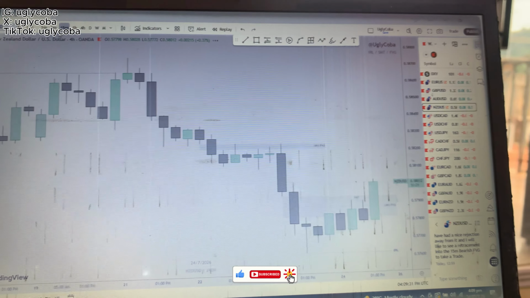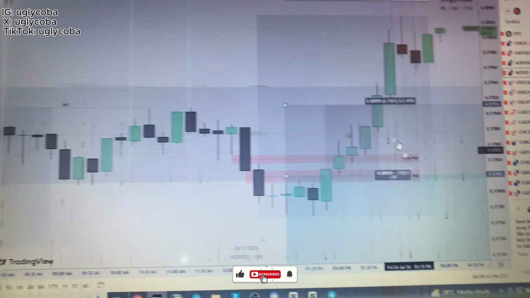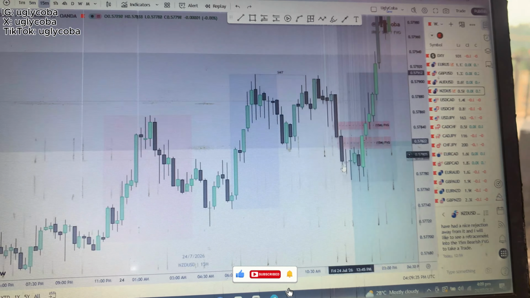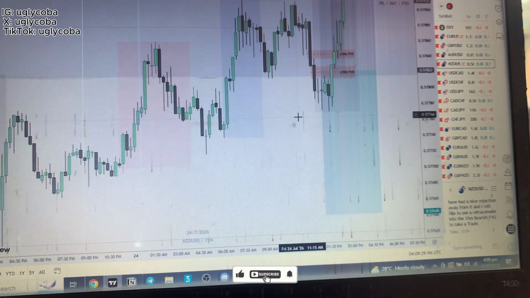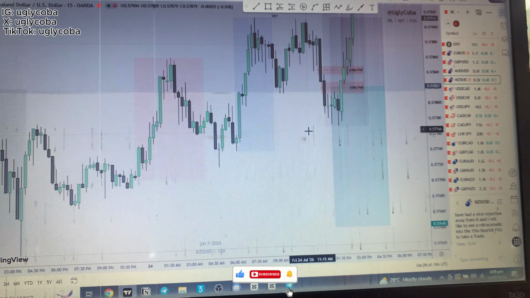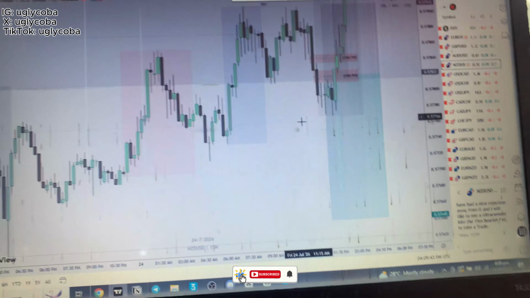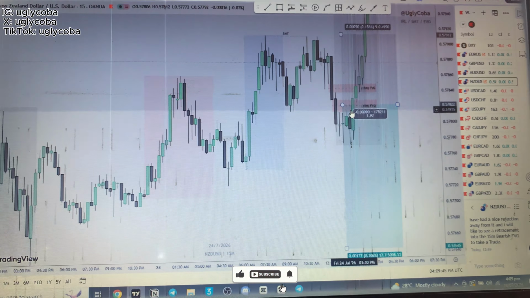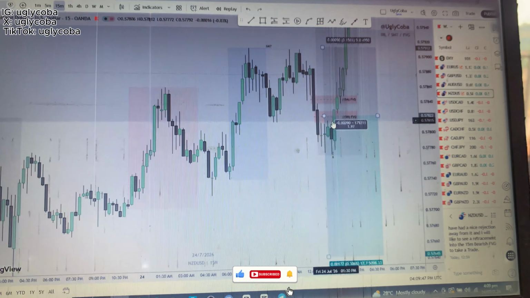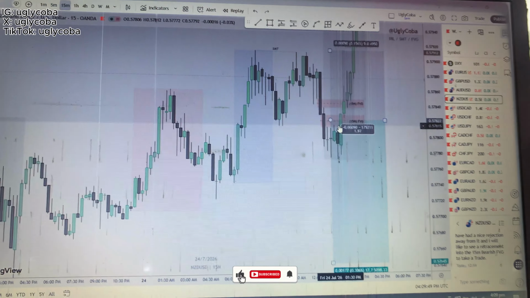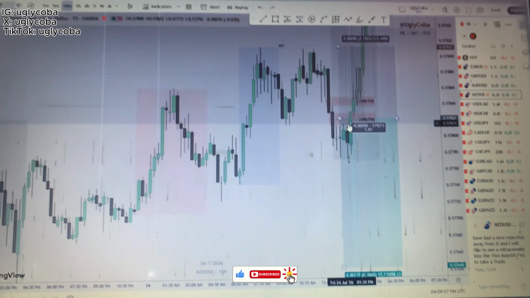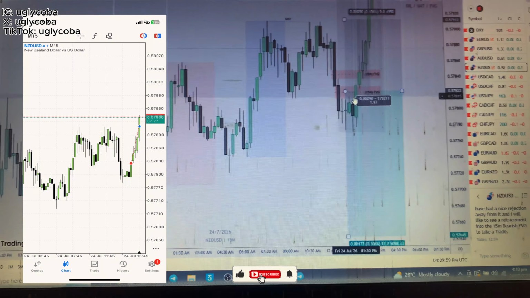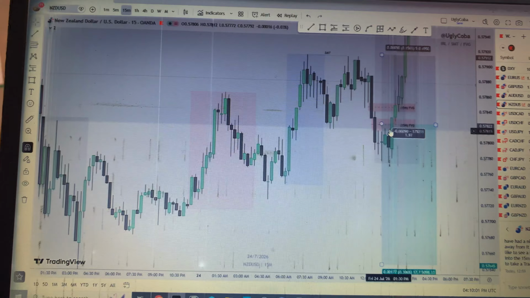And if you go on to the 50 minutes, you notice that the displacement we had on the 4-hour created a 50-minute bearish fair value gap. As you can see, time frame alignment from the 4-hour to the 50-minute, and we created this 50-minute bearish fair value gap, which I placed my sell limit on, my stop loss at the SMT highs, and I was tagged in, and price ran straight to my stop loss. Will I take this again? Yes, if I see it, I will take it.